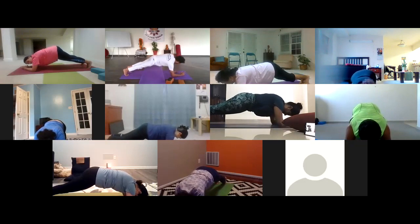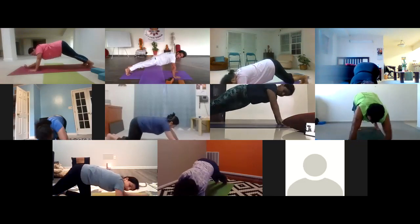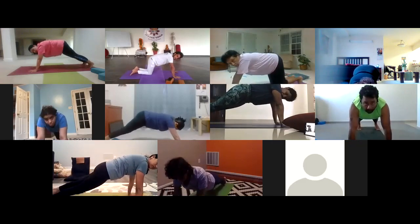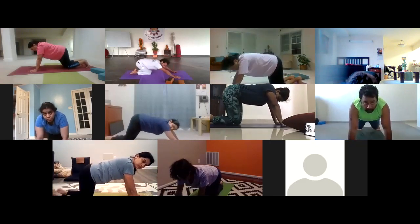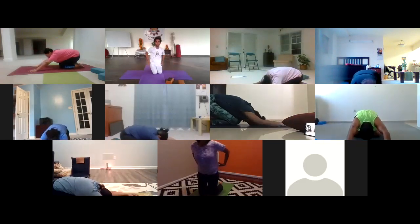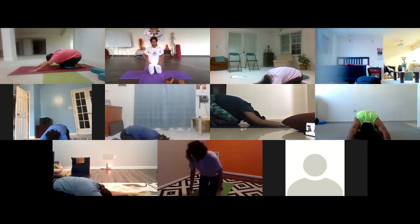Inhale, up again, plank pose. Back to the plank pose. Then exhale, drop the knees. And then relax into the child pose. Relax into the child pose for a few seconds. A deep inhale and deep exhale.